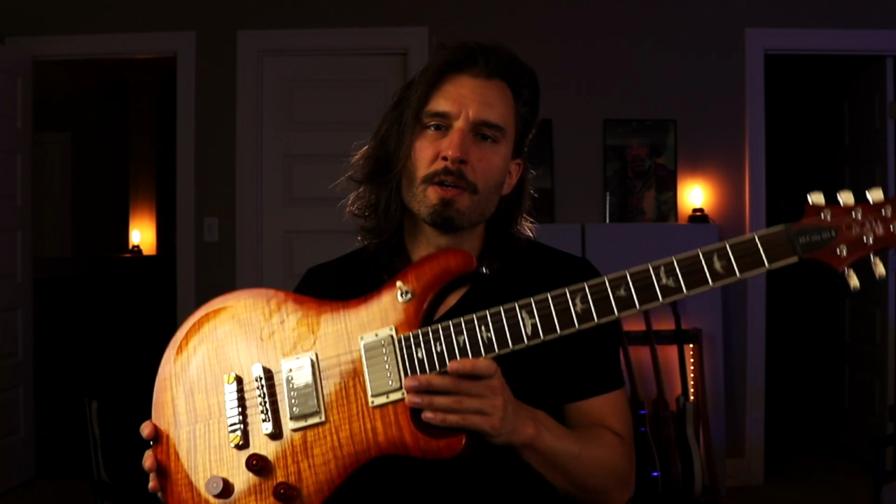I found the SE model to be every bit as expressive as the core model. That touch sensitivity, dynamic range, string separation, clarity, and that beautiful attack that I love about the 594 is all there in the SE model. Again, I was hearing the SE to be a bit brighter, with the core model being a bit fuller and having a little bit more depth, but subtle stuff. Let me know what you're hearing.